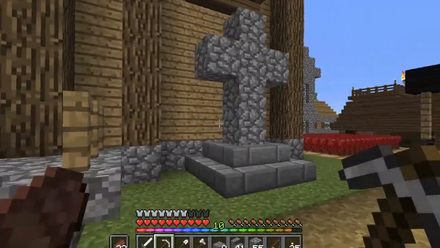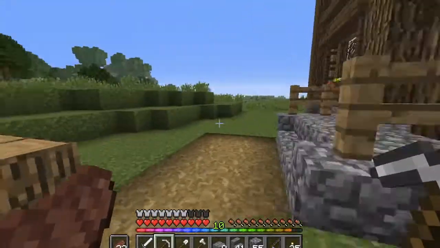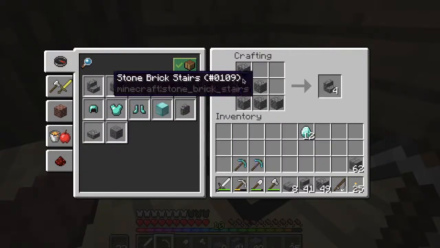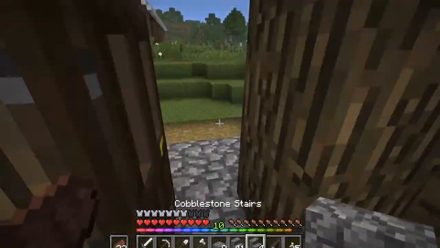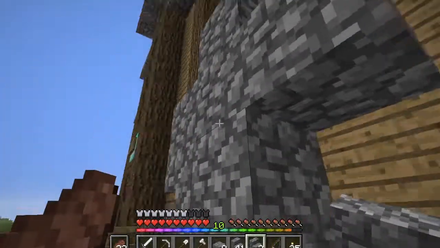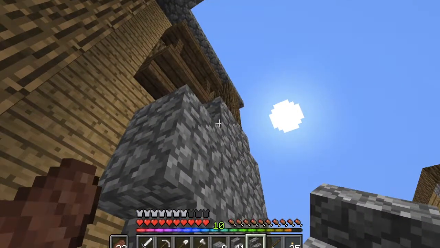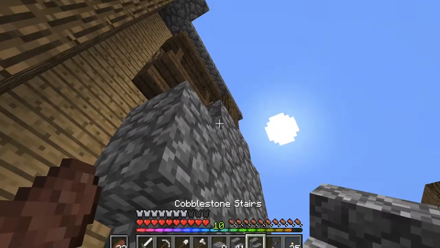right, like, I don't want a cross, I want like stairs, like this. So if we take the stairs, this isn't the church. It's my home. So we could do like this.